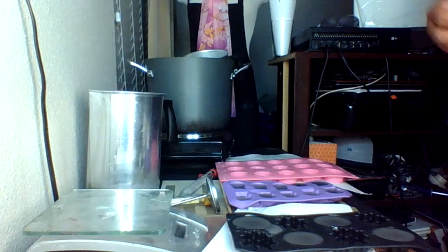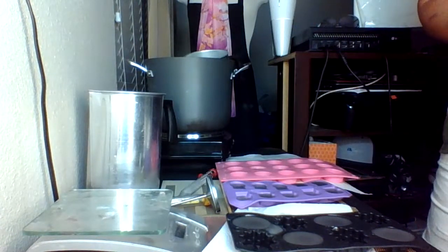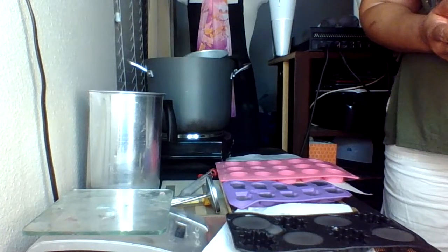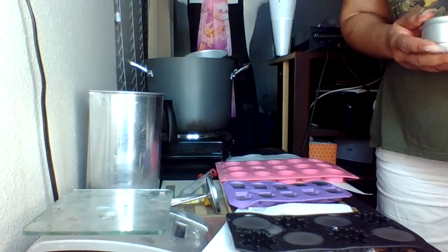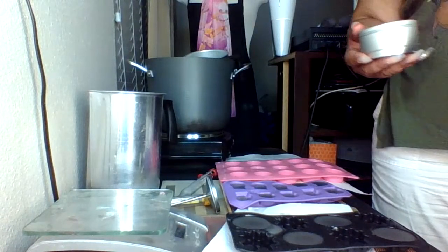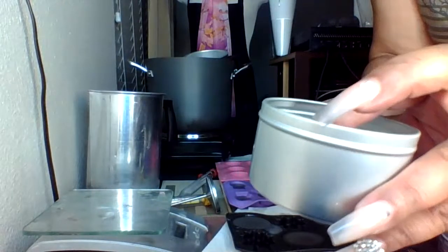So, those are future projects. And if I do start back selling candles, I won't do any glass because the shipping on that is ridiculous for the customers. And it was ridiculous for me when I had specials that included free shipping. You know, glass weighs more than aluminum and all the other stuff. So I may use these if I start back selling candles.